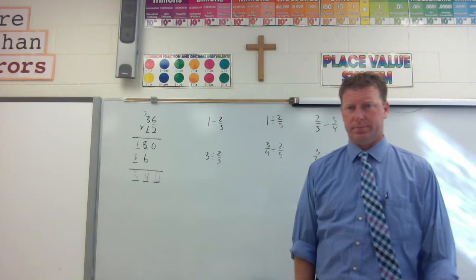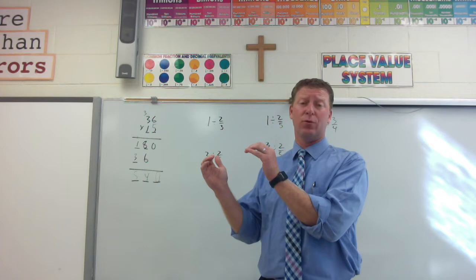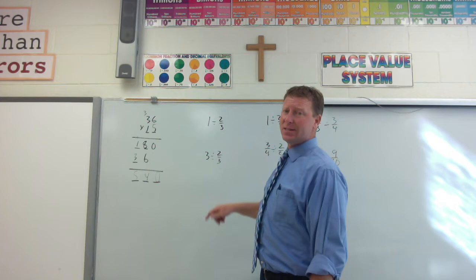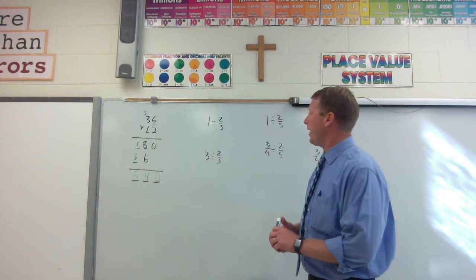So number one says, how many two-thirds are in one? And then they gave you in parentheses, hint, that's one divided by two-thirds. Now what I want to point out to you guys is they're not going to give you that hint in the future. They're not going to give you the parentheses after a while. And so you need to memorize that it flips, doesn't it? The question was, how many two-thirds are in one? Many of us might be tempted to write two-thirds divided by one. It's not. It's one divided by two-thirds to do those things.